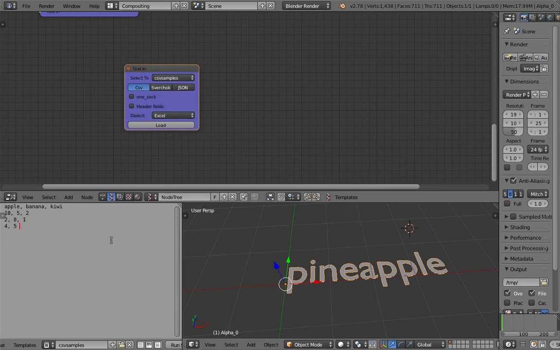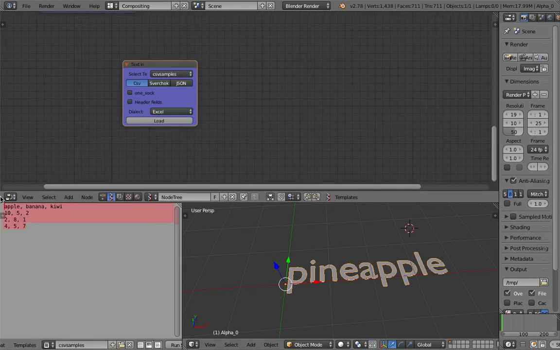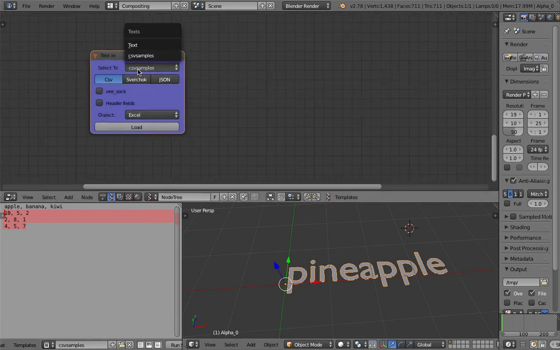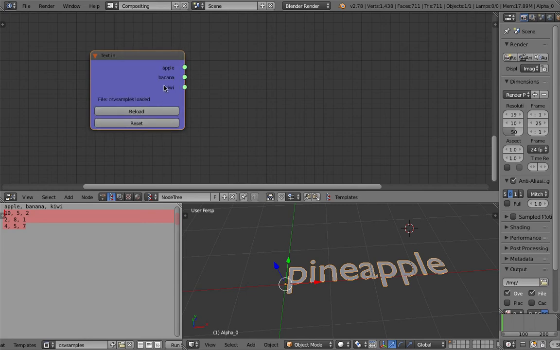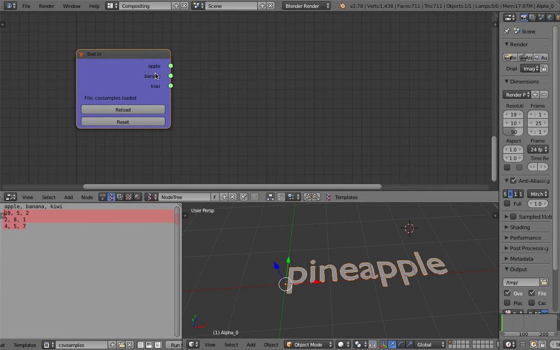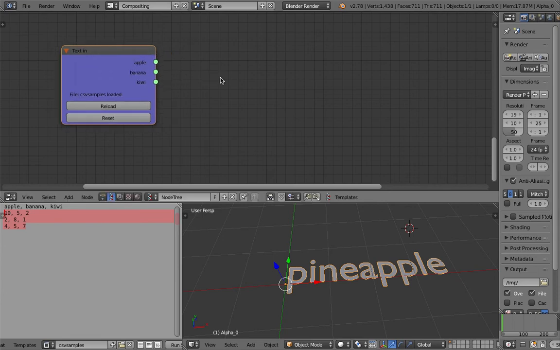So this is what you will usually see as a CSV, comma separated value data, and this is the header of the data, and this is the data you can bring into Sverchok. So let's do that. CSV examples, CSV header field on, and dialect is Excel. Let's load it. So you can see it loads the header, apple, banana, kiwi.